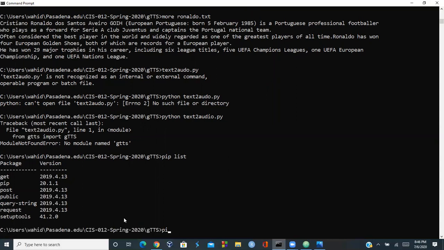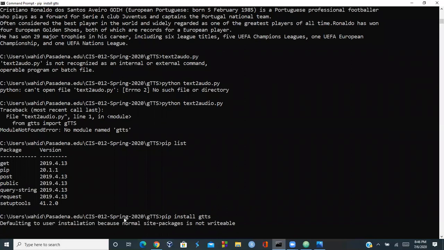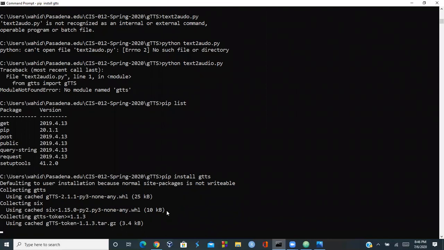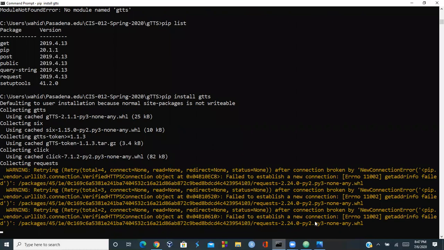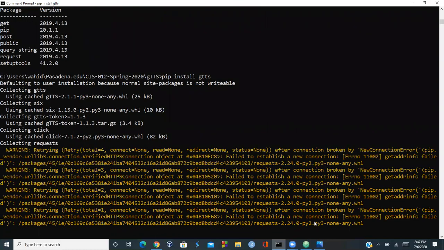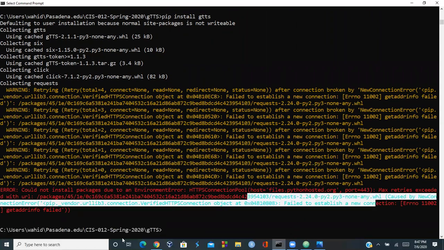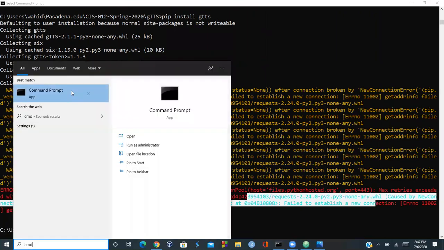I have to install that one in order to get it; you can see this GTTS is not there. So I could say pip install GTTS. Since I'm on the command line, sometimes it is going to fail because of a permission denied issue. Yeah, it did, because I have to open up command prompt CMD with administrative privilege.